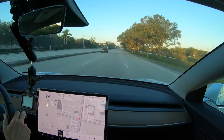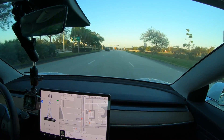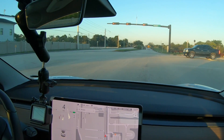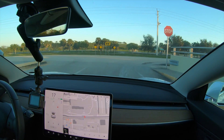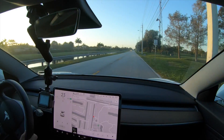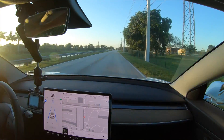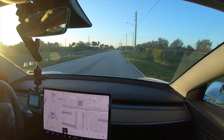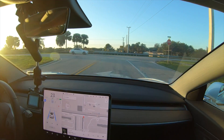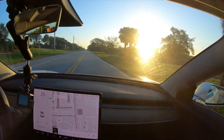I think some city driving features could be coming soon — maybe just alerting you that a light has turned green. Here's another traffic signal — it picked it up, sees all four lights and sees that they're red. I'm going to put autopilot on this time and see what happens if it sees a red light. Here we go, here's a red light and it sees it — no, it was definitely not going to stop. I had to jam on the brakes. Another stop sign picked up ahead. Auto steer on — there's a stop sign coming up. It's actually slowing down at 39 miles an hour, weird. But it definitely did not stop, slow down a bit but no alert.